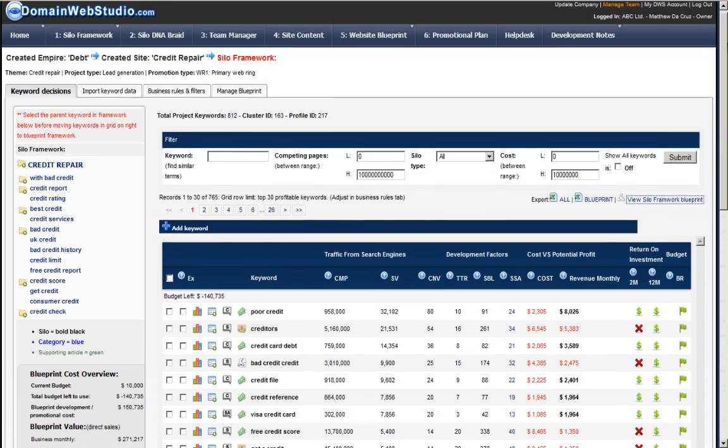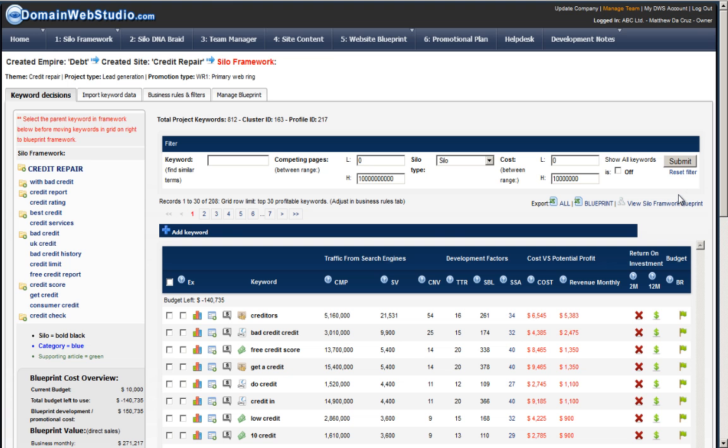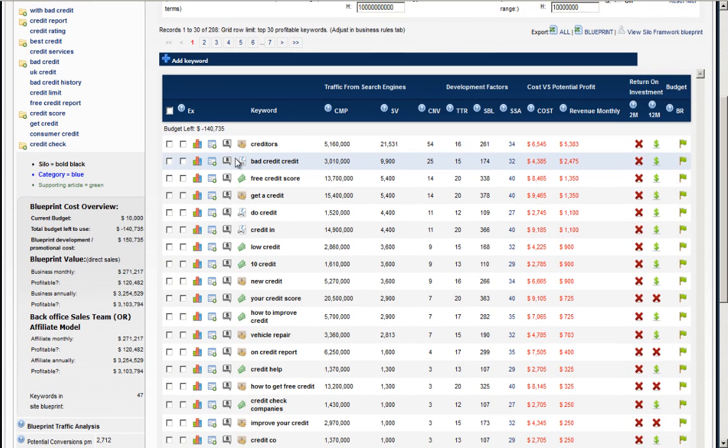Now the way the system works is to move a keyword in. Okay, we can filter by any type of keywords. So say now we're just looking for silo keywords because we want to expand on the silo structure. We can simply select silo, press the filter submit button, and this will go and filter the keywords, and all we're left with is the actual supporting keywords. You can see them, there's all the silos with the S's.